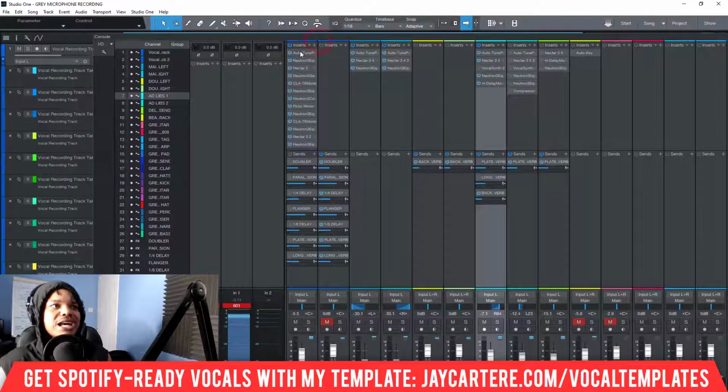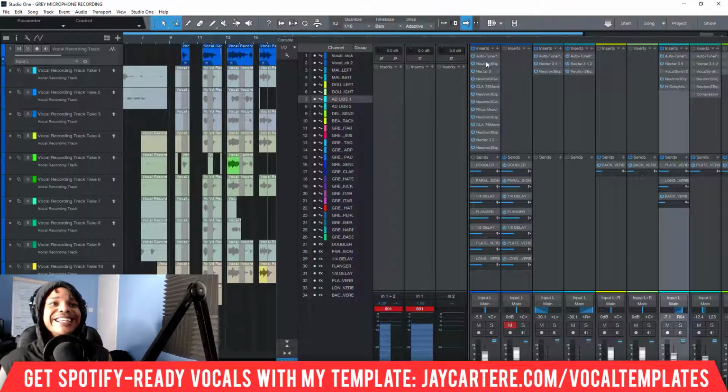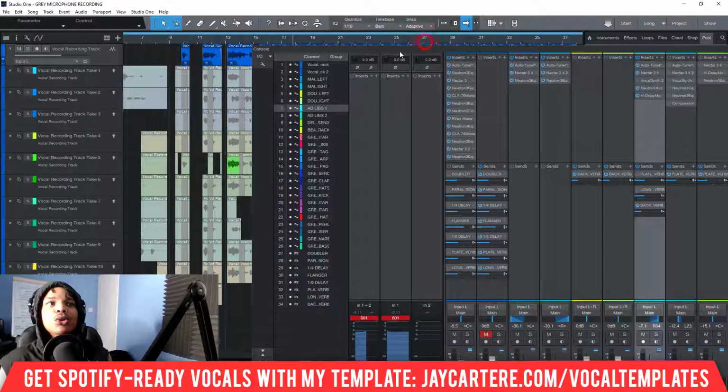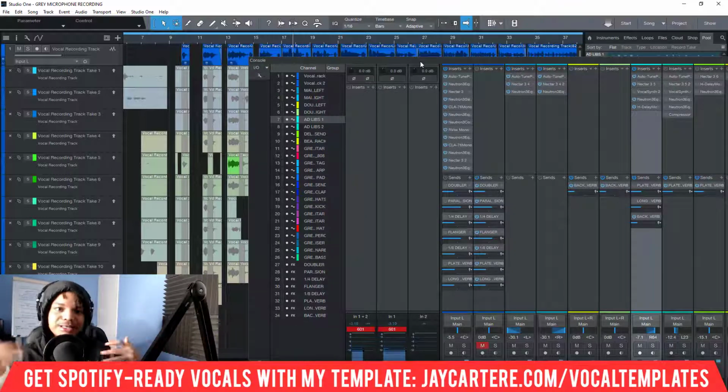So first of all, I'd have auto-tune or some sort of pitch correction plugin. That's obviously optional depending on what kind of songs you make, what kind of artist you are, and how good you are at singing, okay? But I would go with auto-tune straight up. Then you want to EQ your vocals, yeah? You want auto-tune first because you want to pitch correct first. There's no need to have it last. It's something that you want to apply throughout the whole vocal. It's going to be a very prominent thing. So pitch correct straight away.